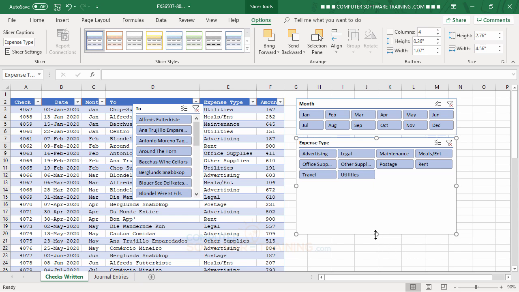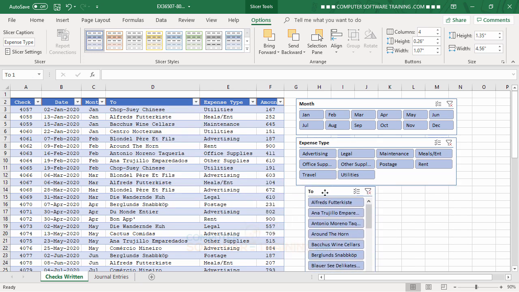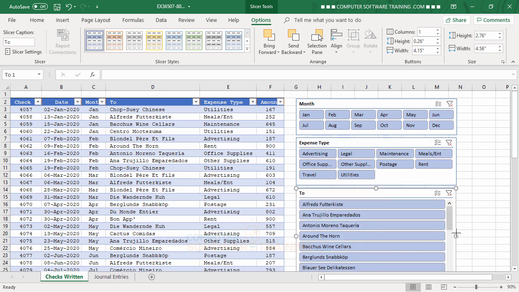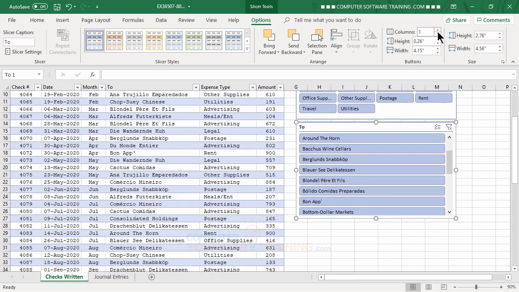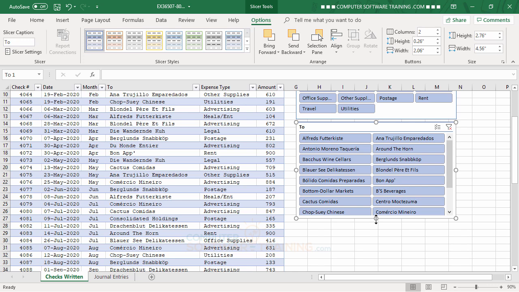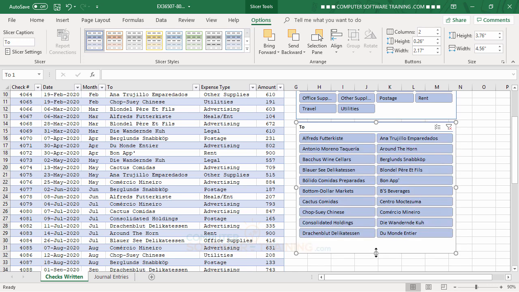We'll go ahead and bring this up. And then our last one's going to be the "to," who we're writing the checks to. We'll bring that over. We'll go ahead and make this wider. And on this one, I'm just going to scroll down just a little bit here. If I give it any number of columns, I can pretty much do that. If I go with any more rows, it's not going to really matter. I'd have to do really more of the width. But if I bring this down to maybe 2 columns, then I can bring this down like that, and then I've got it. So there we go. That looks pretty good.